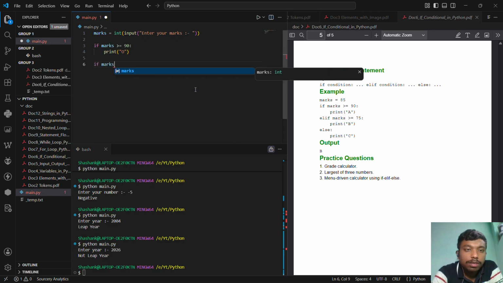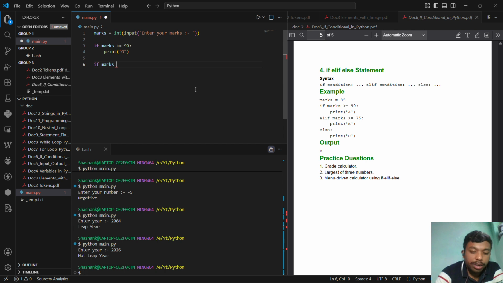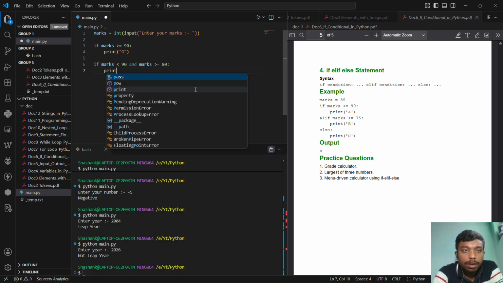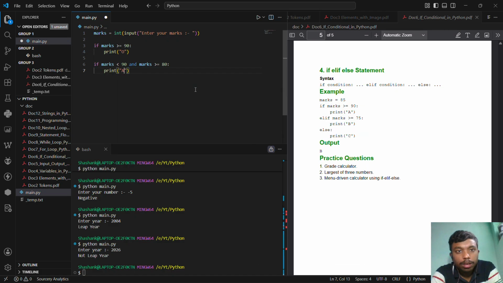Now if marks is not greater than 90, for that we have to use marks is less than 90 and marks is greater than or equal to 80. We have to print A plus.